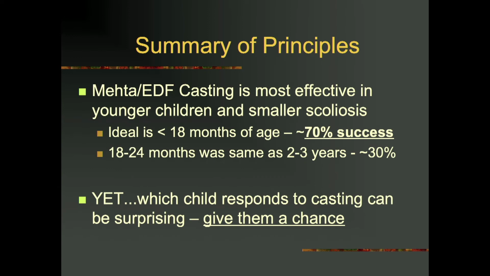So Mehta casting, EDF casting, is most effective in young children with small scoliosis. 70% success-ish in a child who's less than 18 months of age. It's really, really important, I think, and the success falls off pretty dramatically. But which child responds to cast treatment can be really surprising, and it's important to give them a chance.